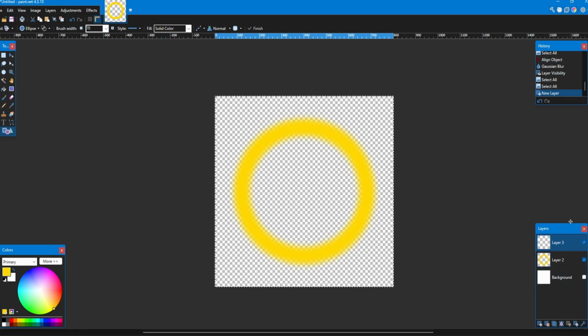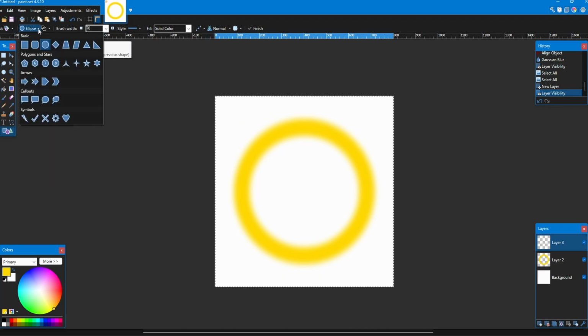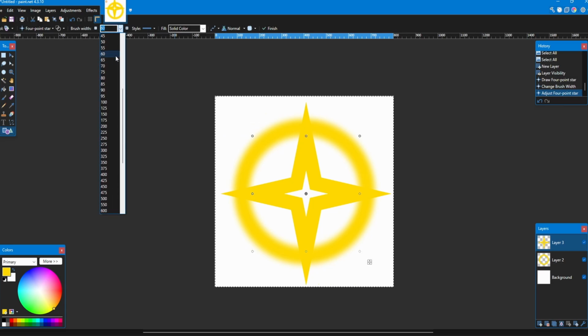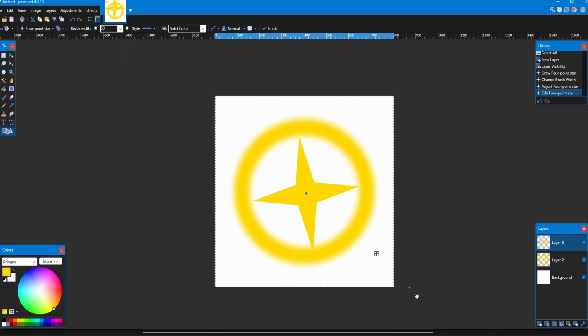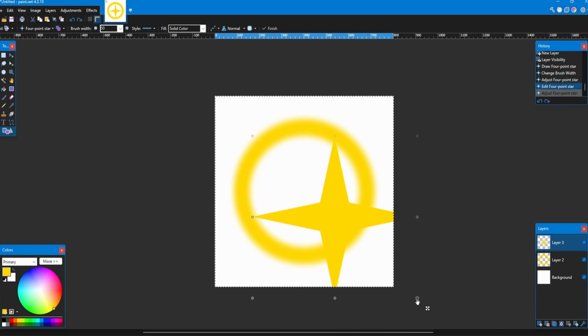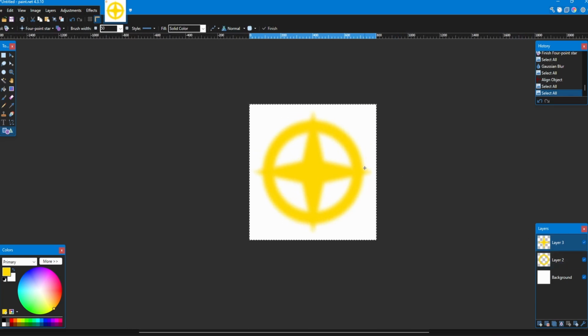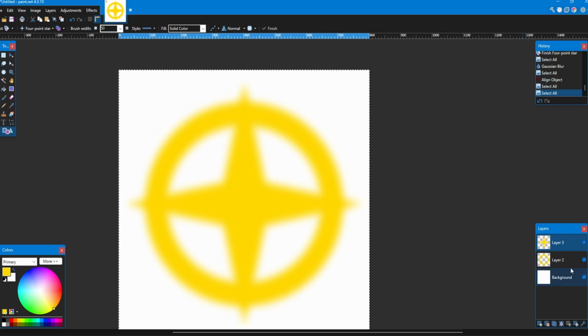Now I'm going to create that cross I was talking about. Alright, we already have some kind of shape right here which we can use. That's too big, so let's fill this out. There we go. Add this blur to it, align it to the middle, and there we go. So those are our two images. I'm going to export everything now, then I'm going to come back to Roblox Studio once we are done.